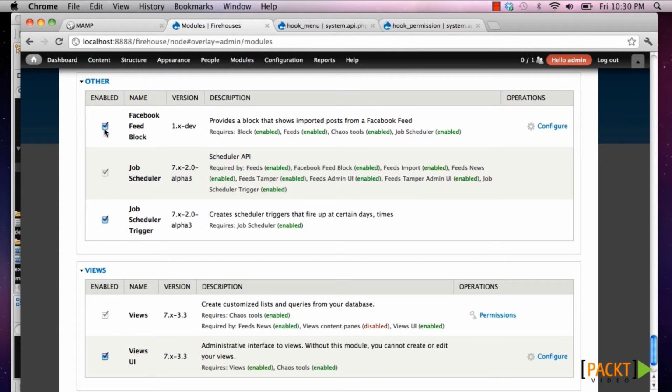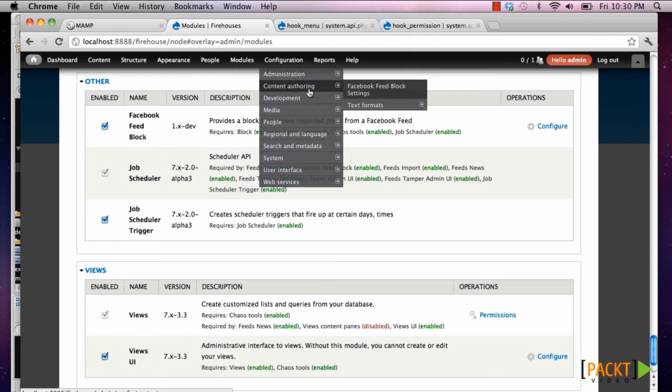Here you'll see that we have enabled our module, and there's also a link that will point eventually to a configuration form screen. We have not actually coded up this form yet, and what we're going to do in this video is we're going to actually make the menu callback, get the menu item set up for the menu callback. The menu callback will actually happen within the configuration form in a .include file. We're going to actually make this link work by adding the menu item for it under this content authoring section.